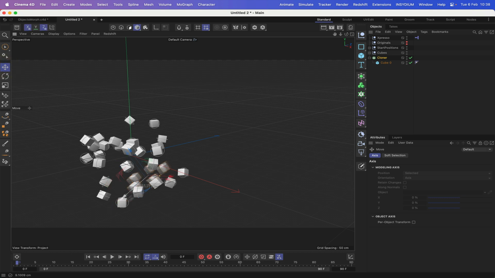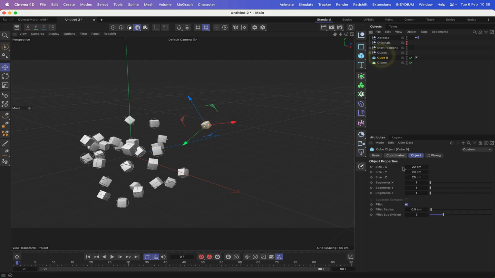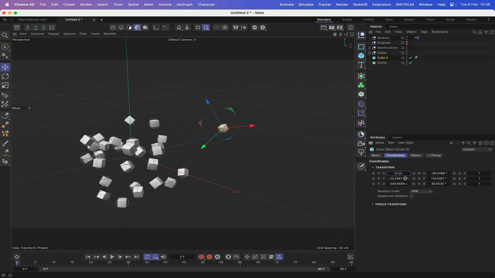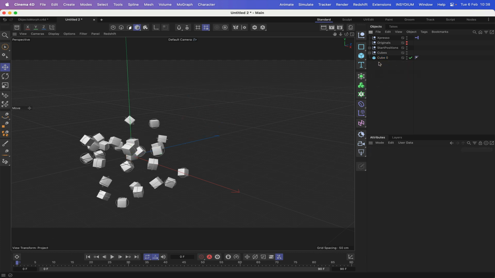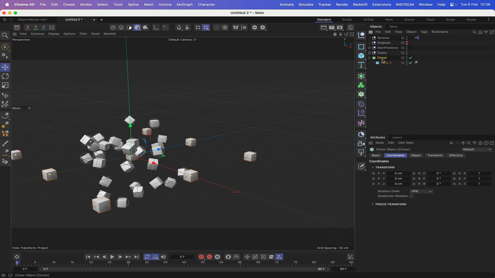Let's have a look, see where we are. Right, at the moment it's not correct. What we need to do, I think, is probably zero out this cube and then do that again. Let's just zero this out. We'll zero it out completely actually. The easiest thing to do. Take it to there and then zero this out. Okay, that's fine. Just what I'll do, I think, is lose the cloner and then do it again. If we just drop that into a cloner now. There we go, that's better.